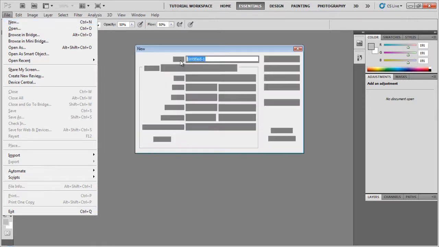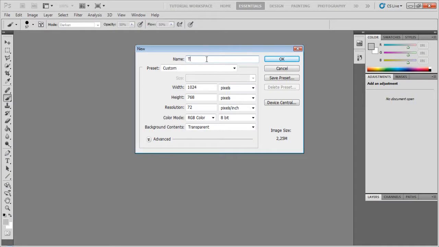So File, New to create a new image. Now let's just name our image tutorial 5 just because that's the tutorial. Okay, and here you see you have to set the width and height of your image. So let's just set that to 800 by 600 just for fun. So 600, and you can see that that is pixels right now. And if I just go ahead, I can change the measurement to, for example, centimeters, and they're both changed to centimeters right away. So let's just put that back to pixels, because we want to count them in pixels.